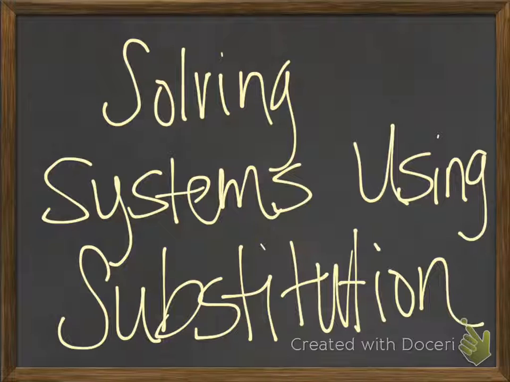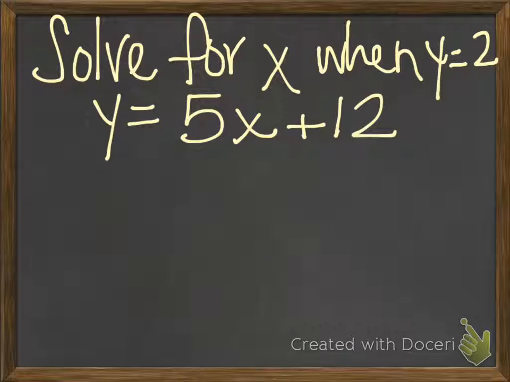It's a lot of running. So, if they substitute someone in basketball, that means they replace a player with another player. Now, that player does the exact same job as the one before it, they just look a little different. So that's what we're going to do in math right here. Now, you've been substituting for a while. This problem right here is not very difficult. Solve for x when y equals 2.